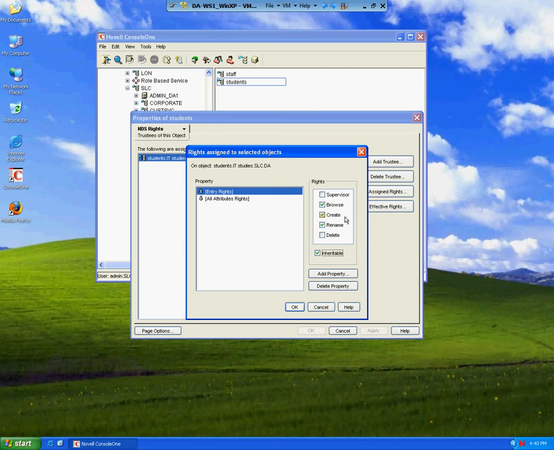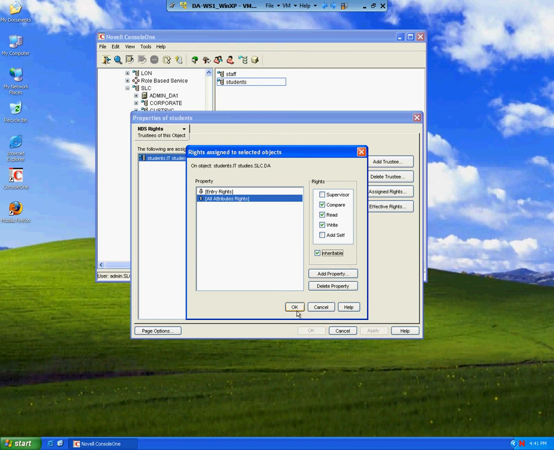If we wanted the lecturers to also be able to reset passwords and other details of the user, they are the property rights. And in this instance, we want to use the all attributes rights option and allow the lecturers to be able to compare the properties of objects, read the properties of objects, and also change the values of objects. Again, we can turn on or off inheritability, meaning that these rights will be inherited or not.